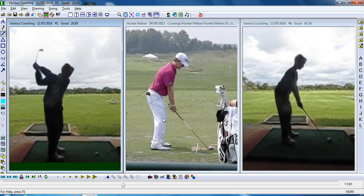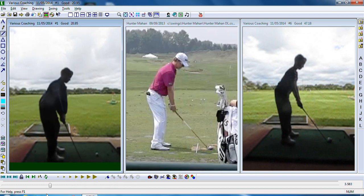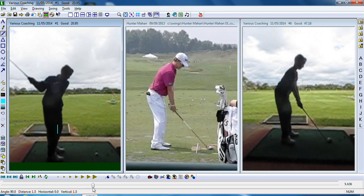The big problem really for you though was from the top of your backswing. I'll just mark this next to your right knee here. I'll go back to the top of your backswing. So obviously the right knee's straightened in the backswing, and then we talked about how the legs should work in your downswing. It should go from the knee being flexed to pretty straight at the top of your backswing, and then from the top of your backswing to say halfway down, it should go back to what its original flex position was. So the knees will go back to where they were at setup, and then the hips will start to slide towards the target, straightening the leg again.